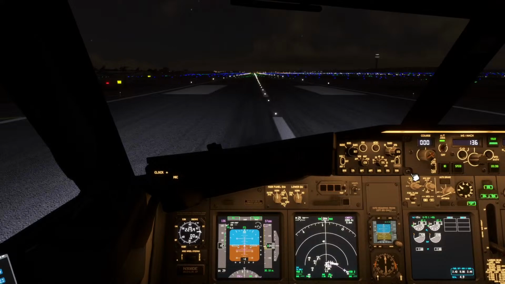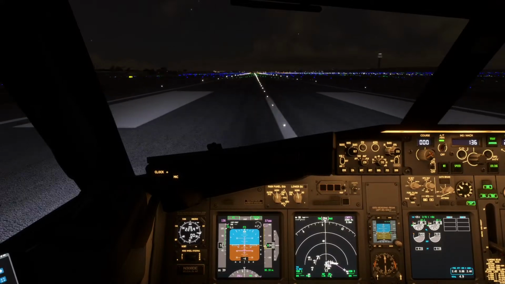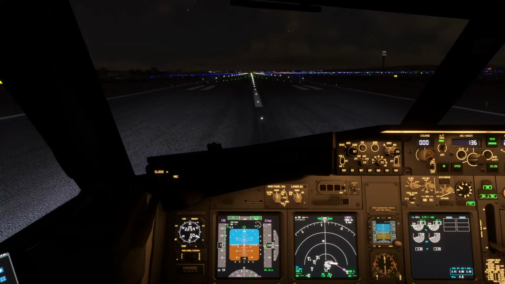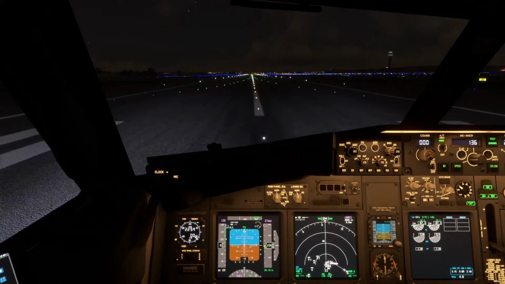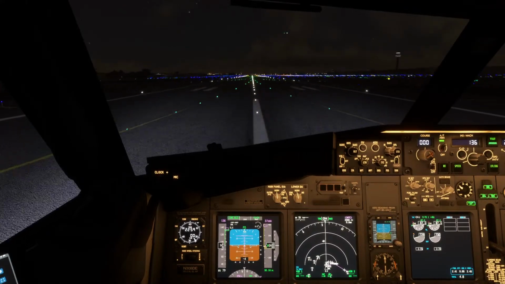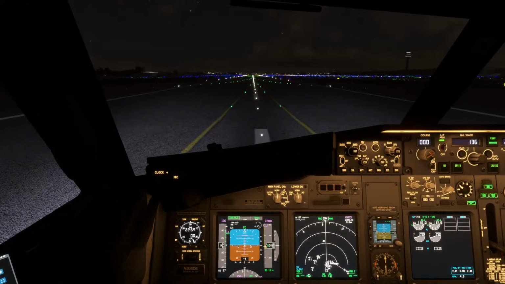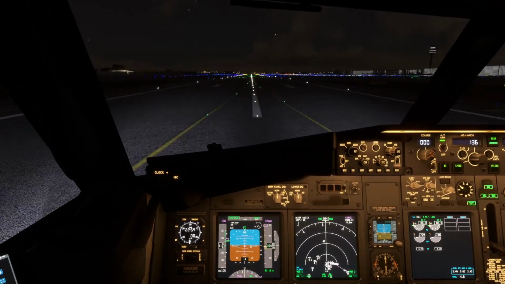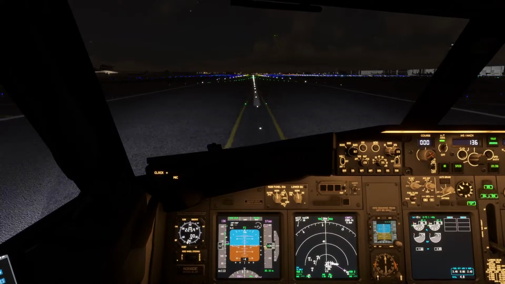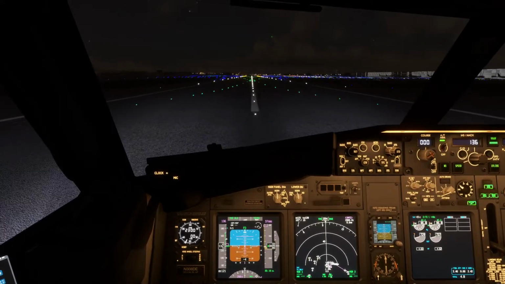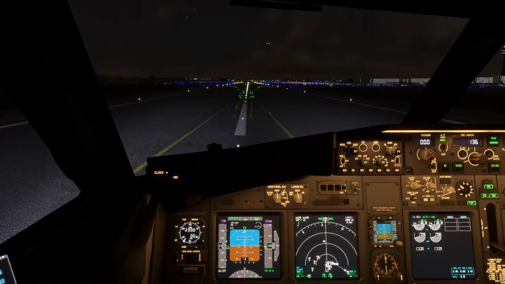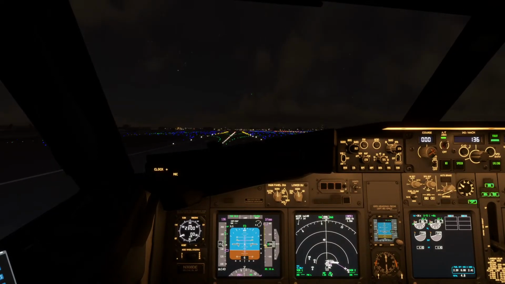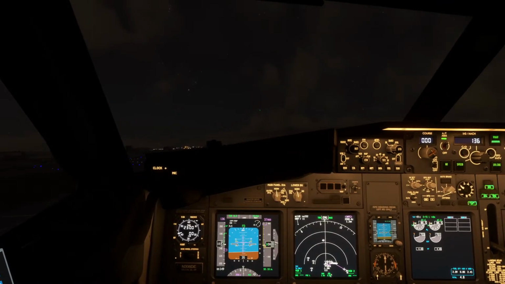Take off thrust set. Airspeed alive. Knots. V1. Rotate. Rotate. Gear up.